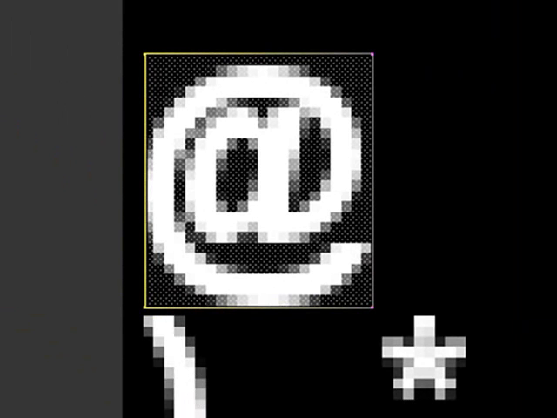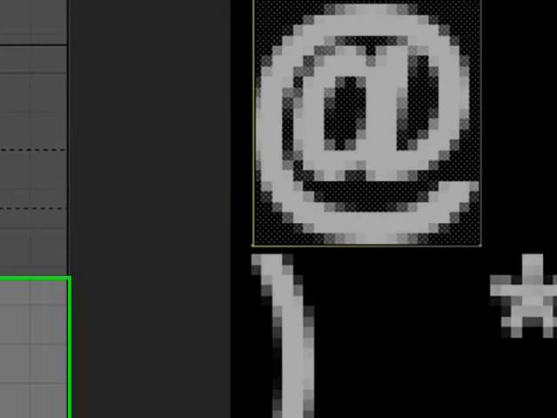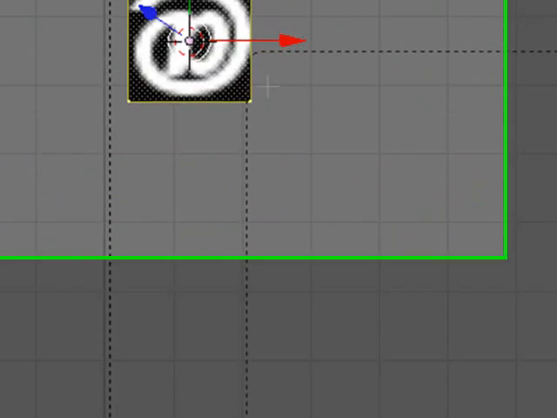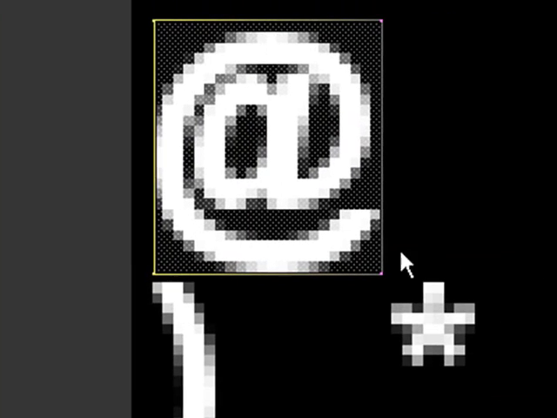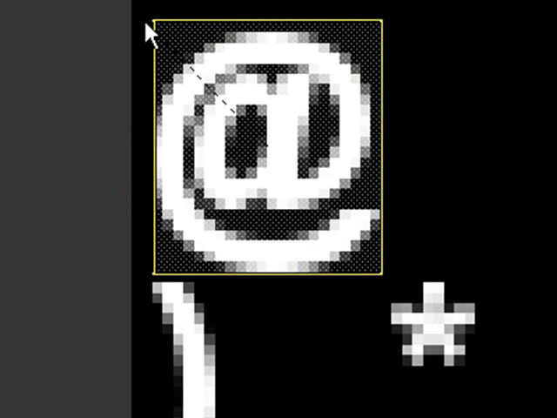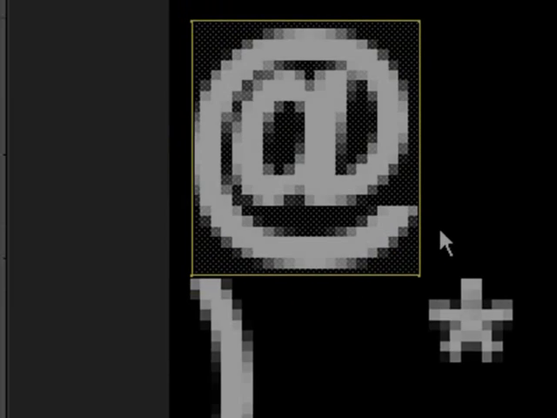Once you've done that, you might want to turn texture mode on here so you can see it. As you can see, mine's upside down, so I'll just select all my points, press R, and rotate them around, holding control so that they snap to the grid. Grab it, maybe move it down a little bit like so, and it looks pretty good.